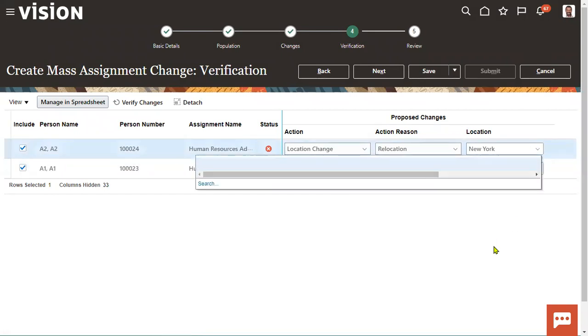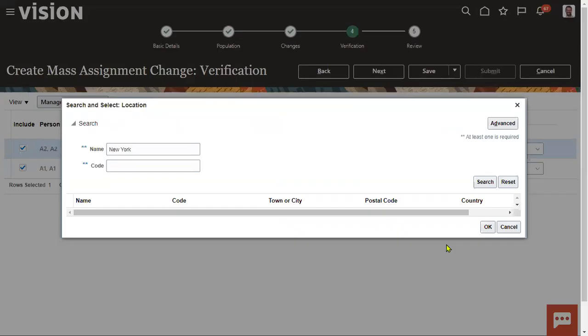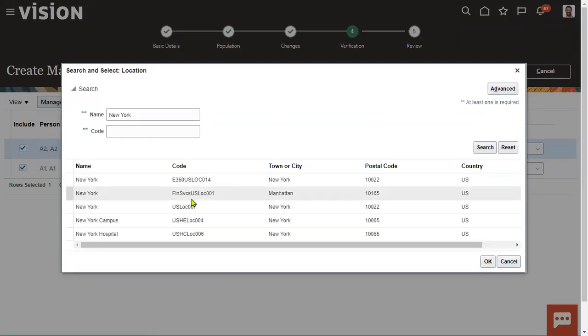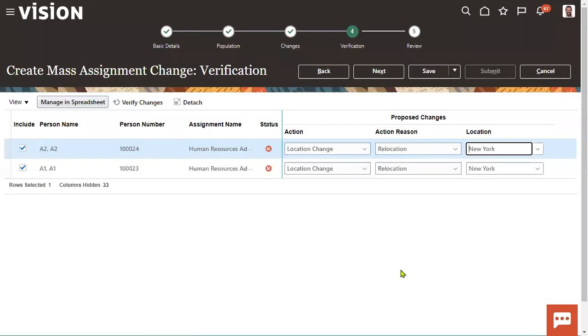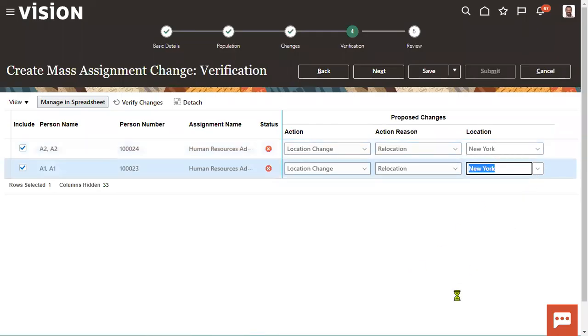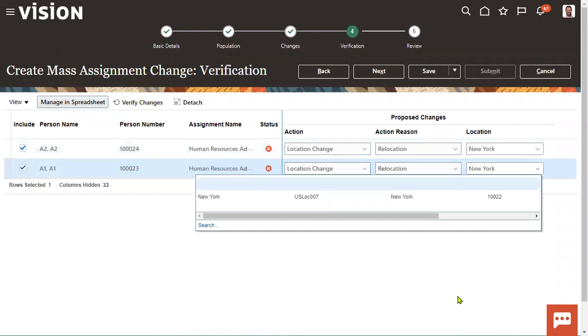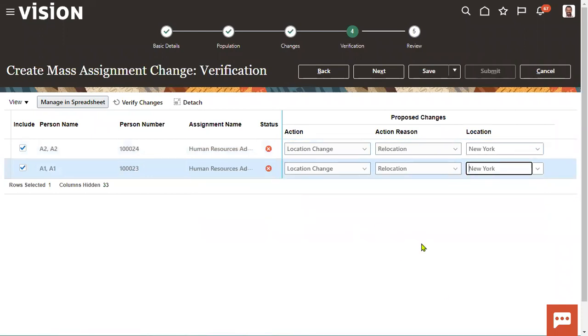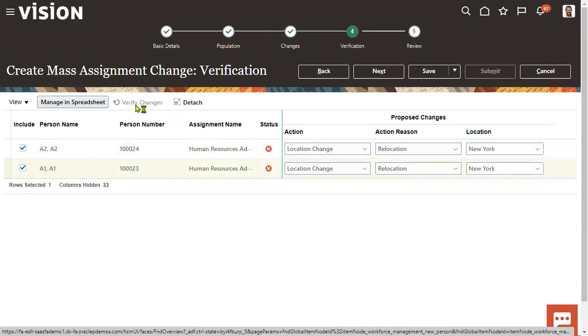Location ID, it's not required, right? Let me check. Okay. And we can go for verify the changes here.